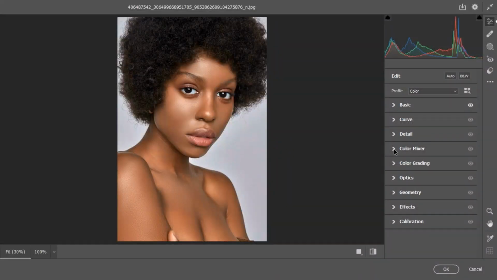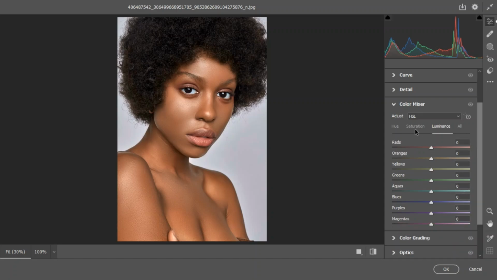Let's go to the color mixer and go to the saturation. Let's saturate the red, which is the lips. I'm going to leave it just a little bit like that. Go to the hue, take this backwards, and the yellows, make it look like the orange. Go to the saturation, and let's increase the saturation of the orange a bit. So that's too much, so just a little bit. I'm going to take it up to +6, and there we go. Okay, so bring this backwards, and we're good.